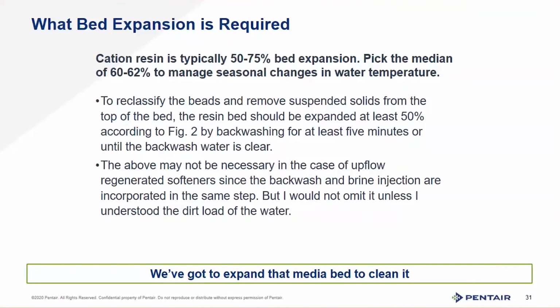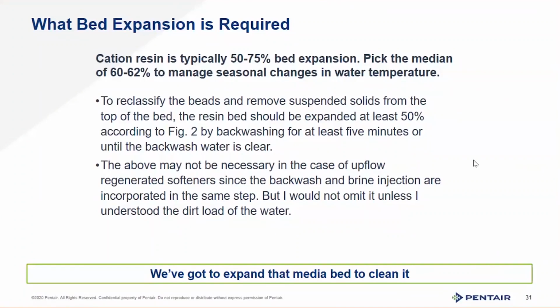So I have a cubic foot of resin. I only need about 25% more space above it to get that 50% expansion because we're moving everything 50% apart distance-wise. There's some interesting math there. But this reclassifies the bed, forces the resin off. The classification is important because it puts the finest bits at the top of the tank, which is the best exchange kinetics, and the worst exchange kinetics at the bottom of the tank, where we're going to use our reserve capacity.